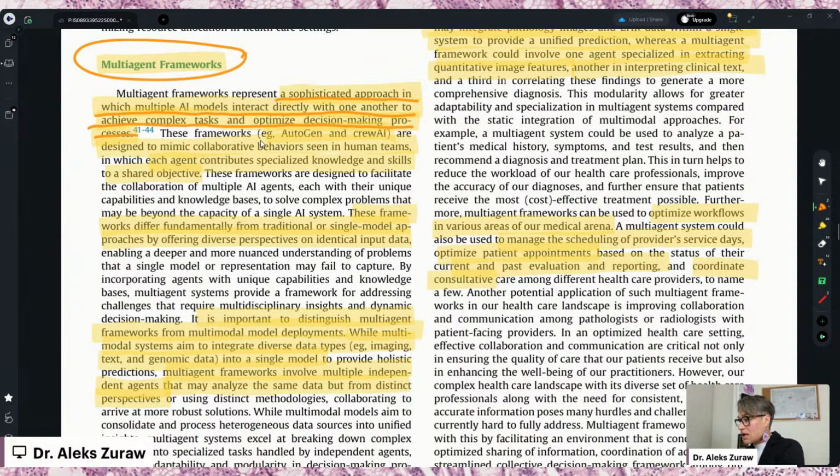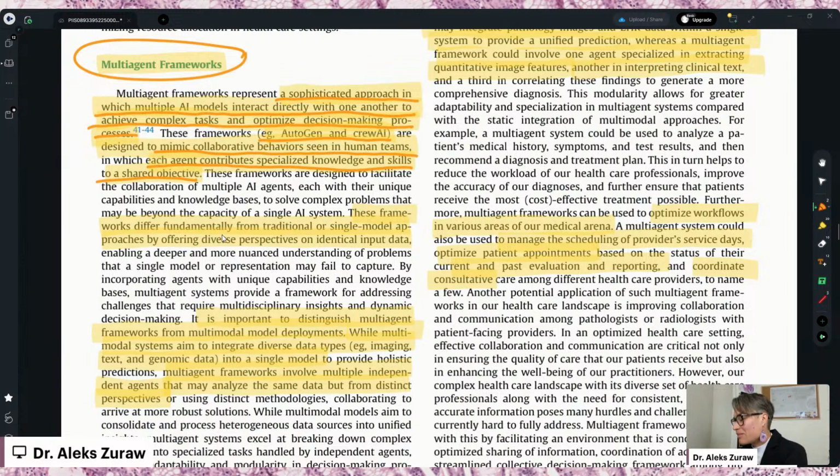There are frameworks like AutoGen and Crew AI. They are designed to mimic collaborative behavior seen in human teams, and each agent contributes specialized knowledge and skills to shared objectives.